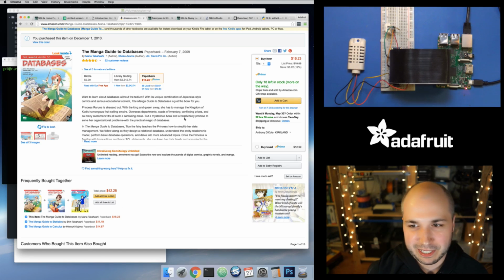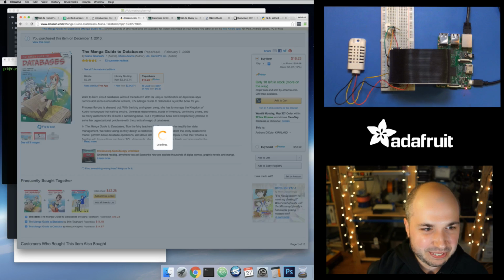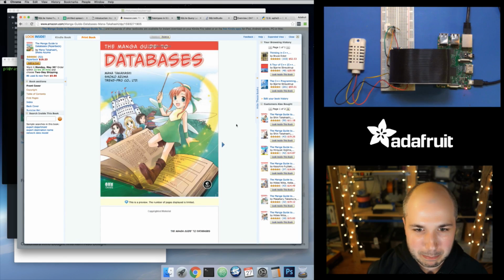The other funny thing, so this is a pretty cool book. It's called The Manga Guide to Databases. I bought this for a friend who is a master database hacker, almost as a joke for a birthday gift. I thought, oh, this will be funny, he'll get a laugh out of this. But I was thumbing through it, and this is actually a pretty cool book. It's serious. It actually uses manga, like Japanese animation, to teach you databases.